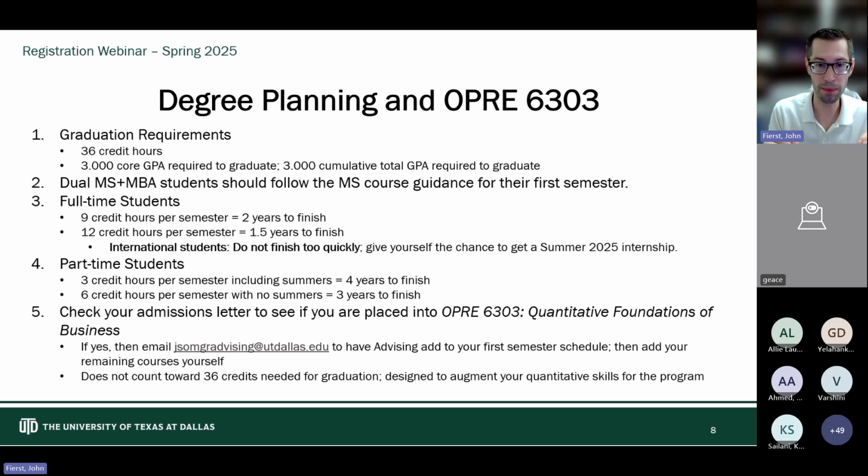Think about this carefully because summer is the best time to get an internship. And you become eligible to do an internship after 2 long semesters. So if you're an international student coming in spring 25, the soonest that you're eligible to do an internship is spring 2026, because you need to have 2 long semesters complete before you can do curricular practical training, or CPT, and that is the work authorization that allows you to do an internship.